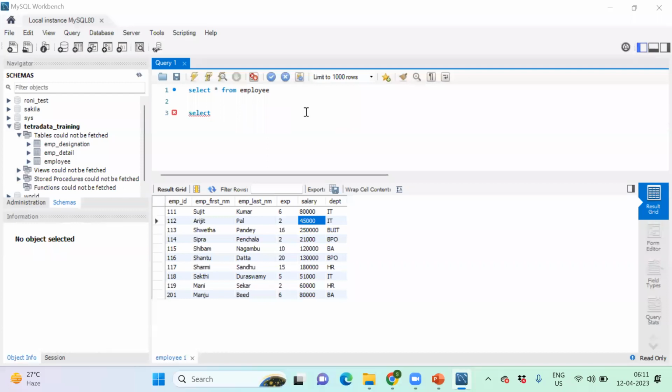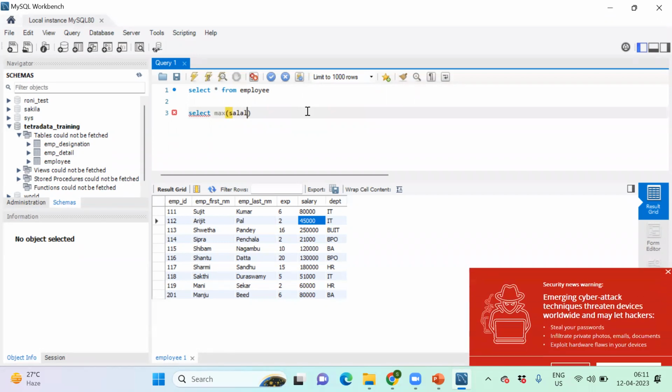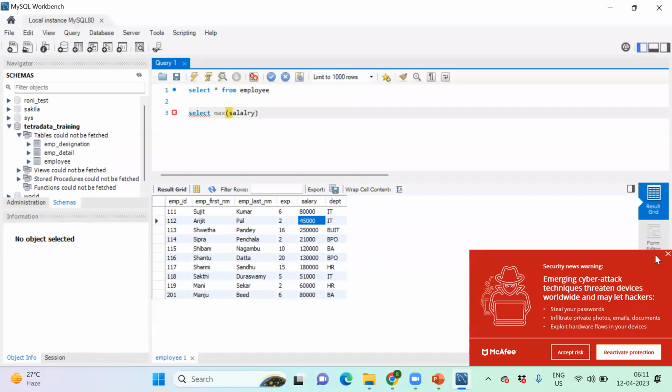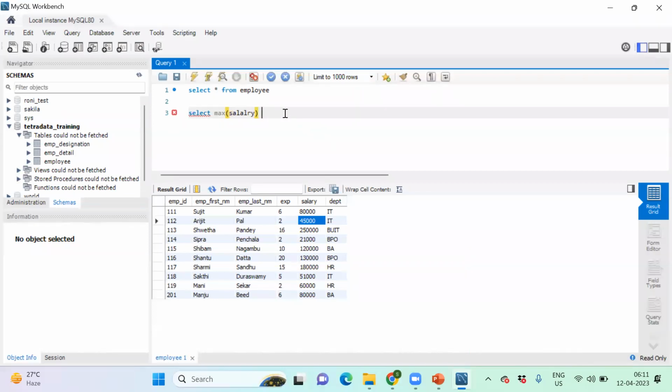How to do that query? I can go ahead with the maximum function: max salary from employee where department equal IT.